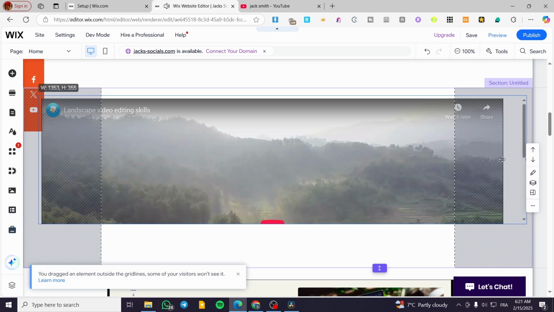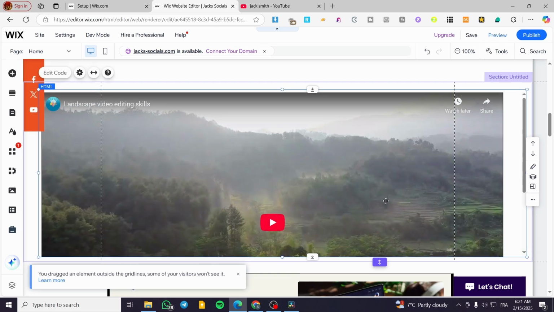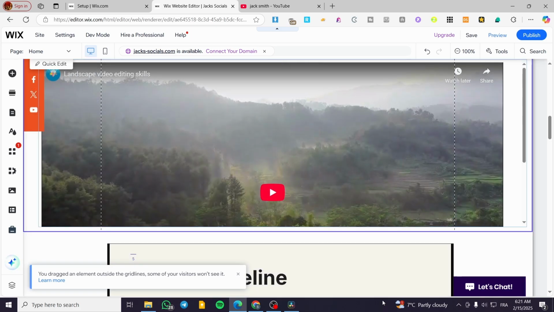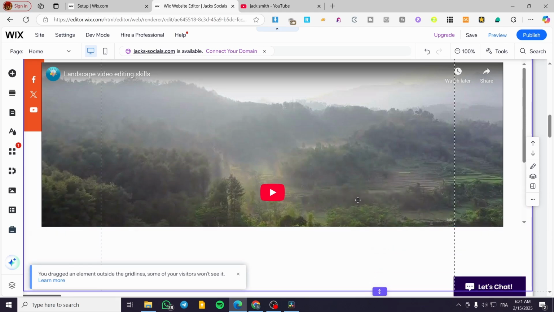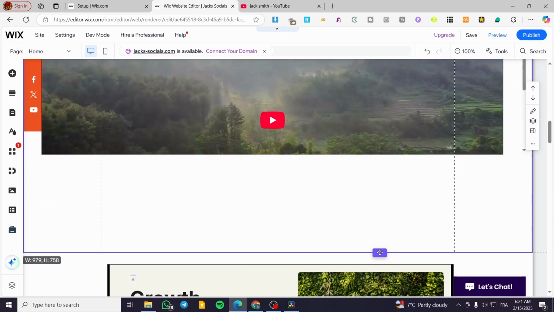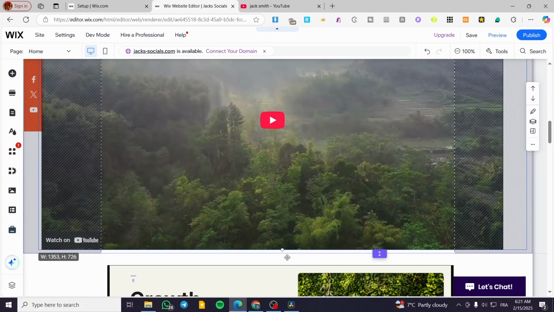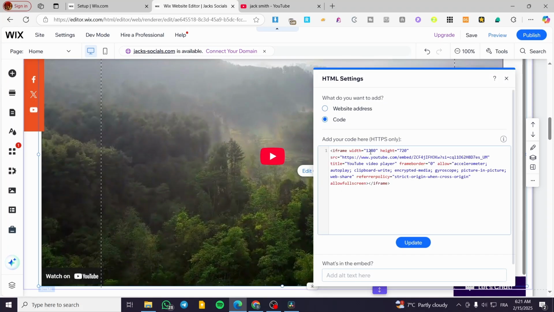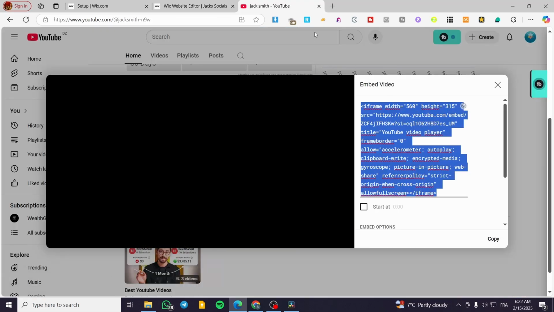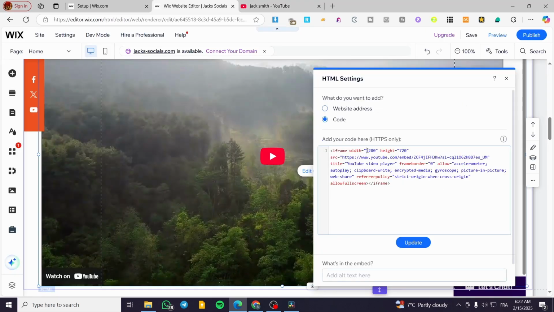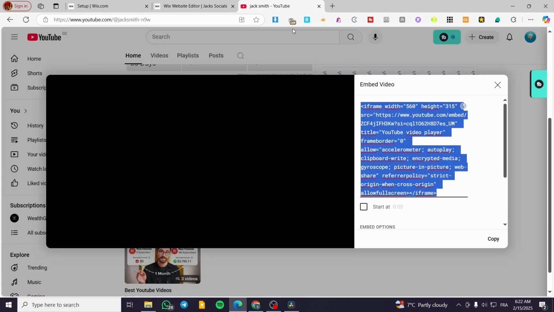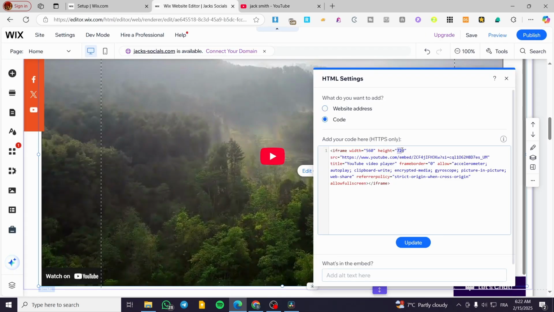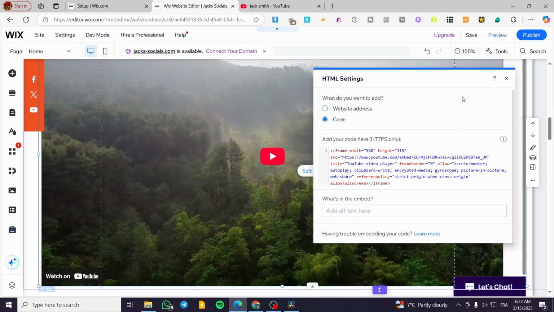So we are going to stretch it, and as you can see, the widget responded by stretching the height and the width also. So I'm going to stretch it, and here we have it. This is the example. But if I have the standard, for example, 560 like that, and the height is 315, we're going to update it.